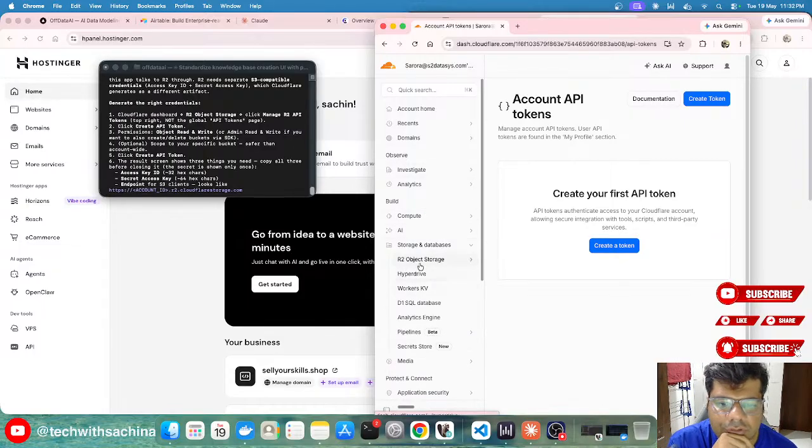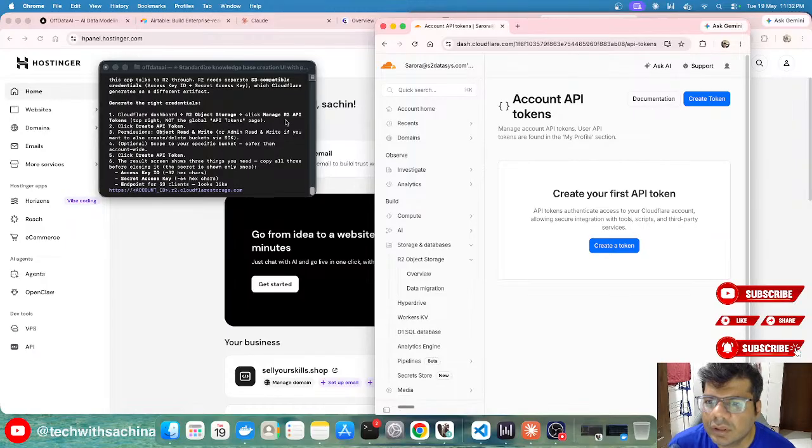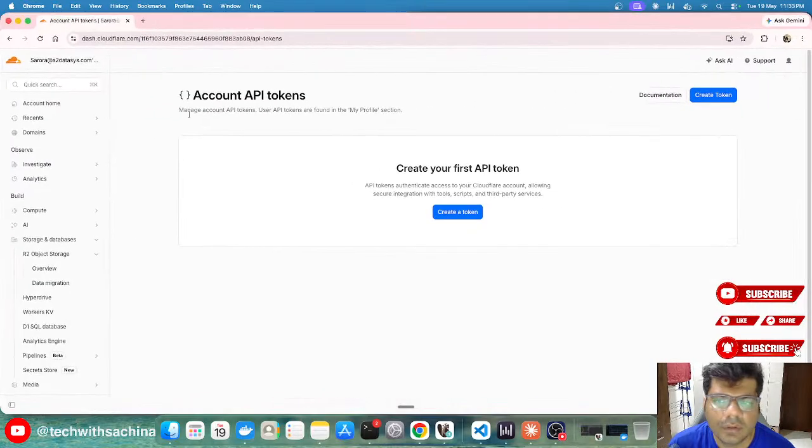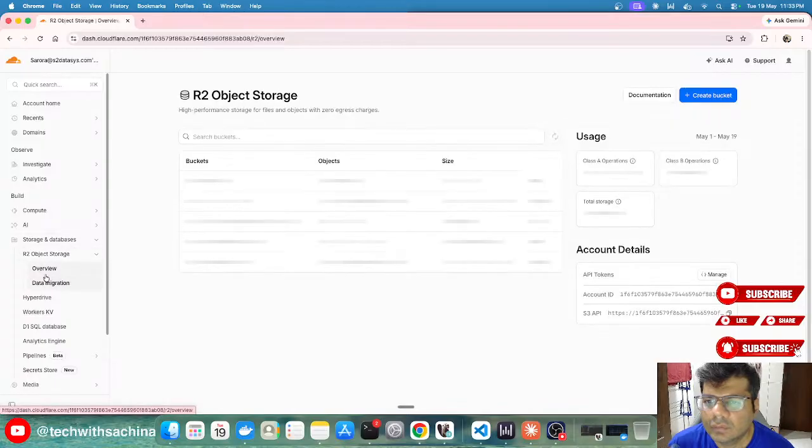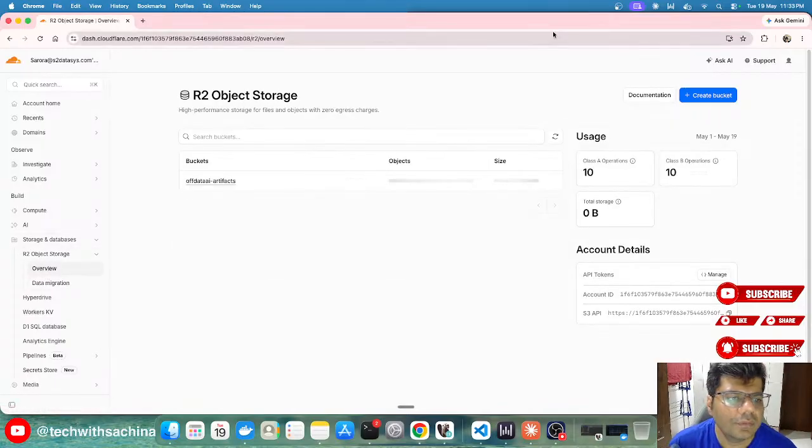Storage, R2 object storage, and where is the manage R2 API tokens? Top right, not the global API tokens. Okay. R2 objects. Okay, we have the bucket.